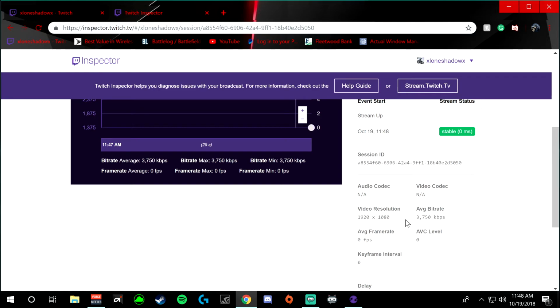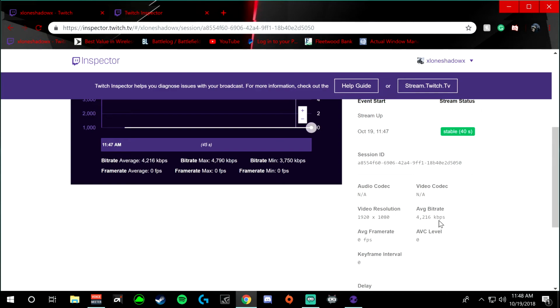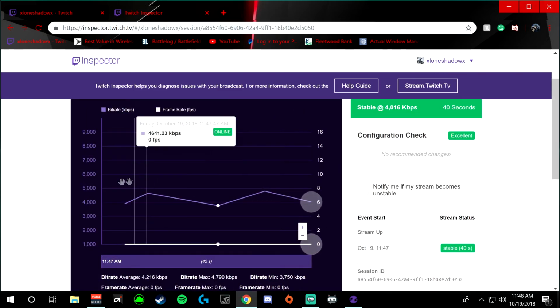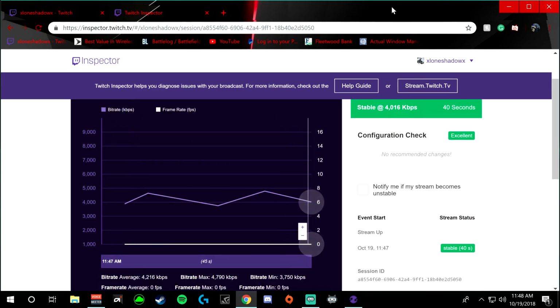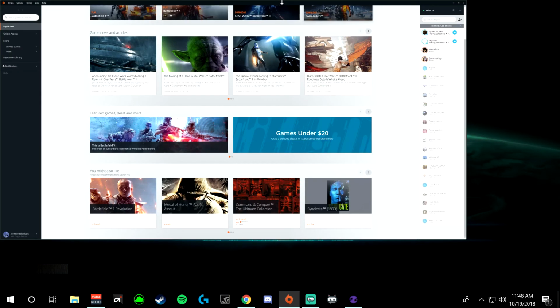And then that's like average bit rate. Right now for me it says that I have it at 6,000. It'll go to 6,000 once I'm actually playing. But this is a good tool to have. If you have two screens, which I do, it's great. You can just take this, move it over to the other screen, and you can start up a game, keep an eye on that, and just play through.